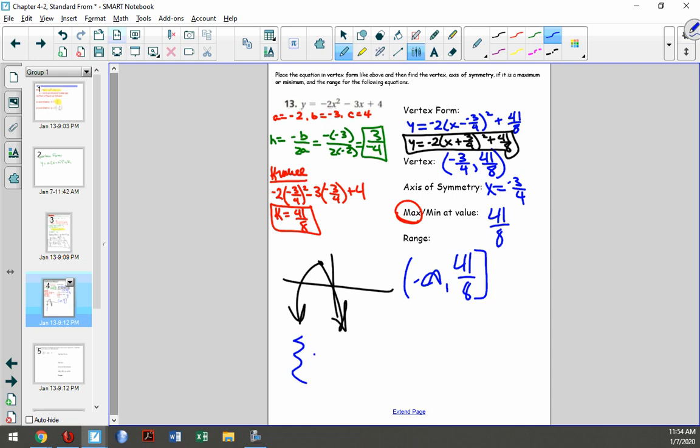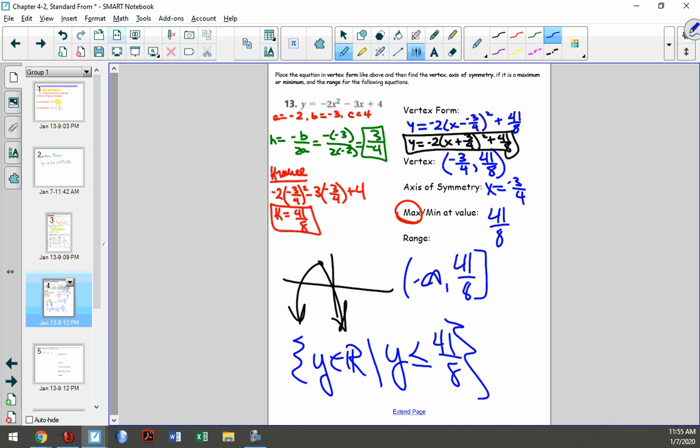We're going to say that this is y is an element of the reals such that. Can you describe to me what this is? What can y be? Try. Very good. Y is any value as long as it's less than or equal to 41 over 8. Close the bracket or the phrase.